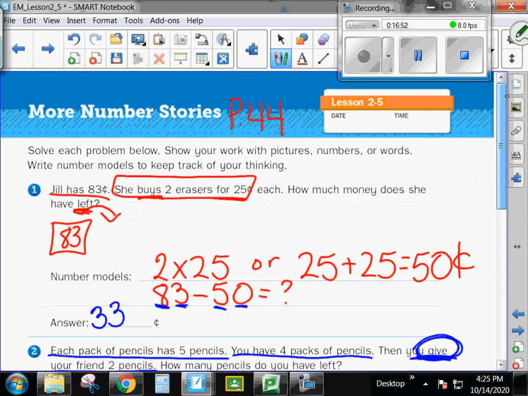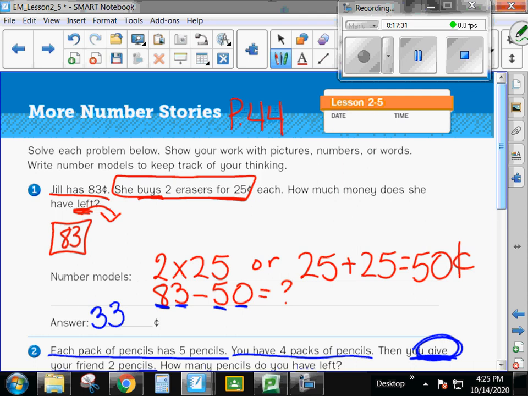All right, boys and girls, so that is it for math message, 2-5, working on 2-step word problems. Maybe at home, have your parents give you some problems that take 2 steps to solve. Maybe first, you figure out if you and your brother each buy a candy bar, and mom gives you $5 to spend, how much money will you have left? You're starting out with that $5, but you each buy a candy bar, so you're going to have to find out how much those candy bars are altogether and then subtract them from your money.